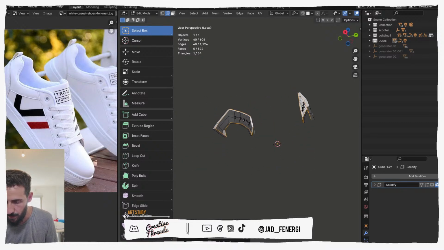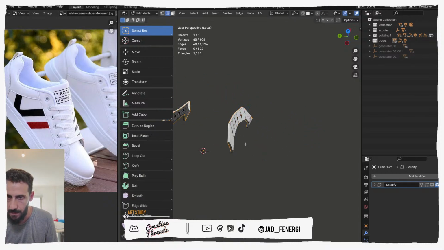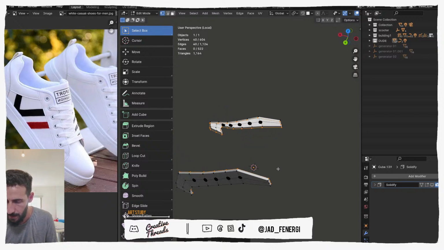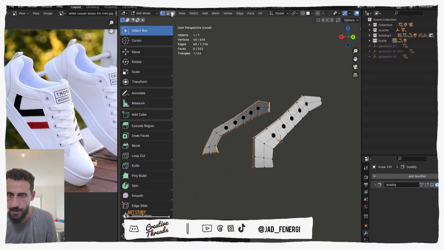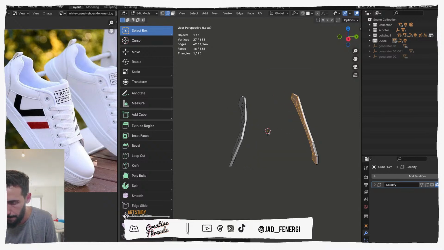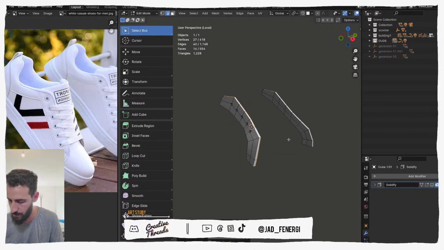Closed loops are unsupported. You're gonna pick everything, press Ctrl M. By distance, the vertices are merged. Okay, so let's select each side by itself. So Ctrl F, grid fill, that worked. I think we were trying to fill both, like to fill a loop, like a bridge. Doesn't work. Ctrl F, grid fill, and that worked perfect.